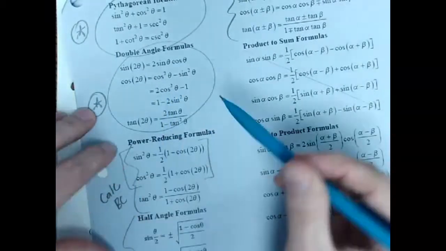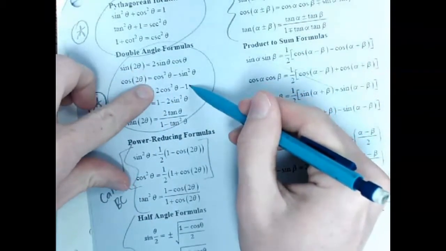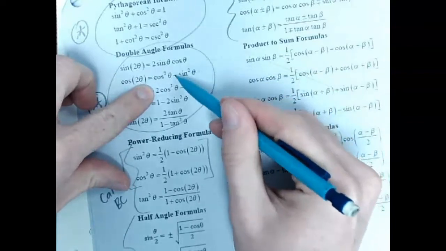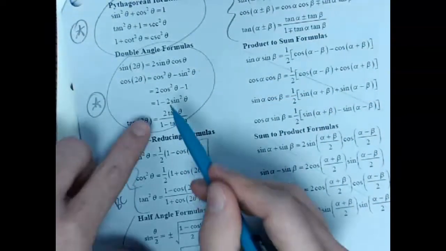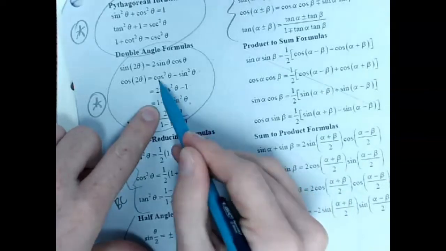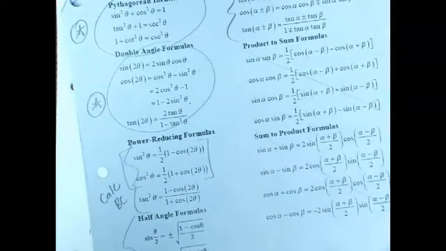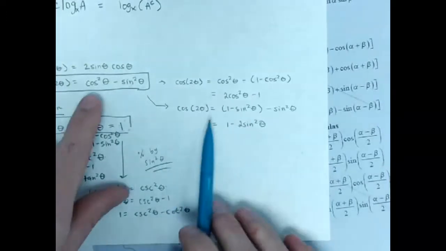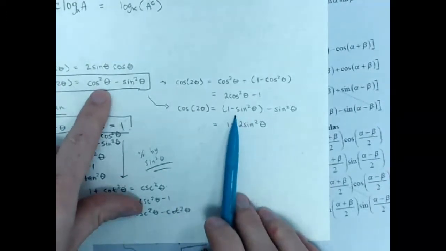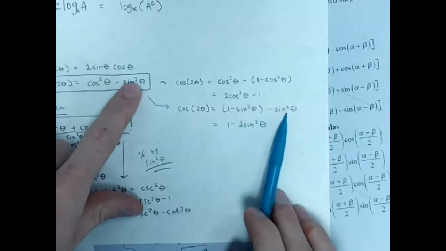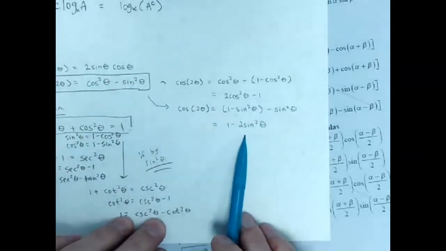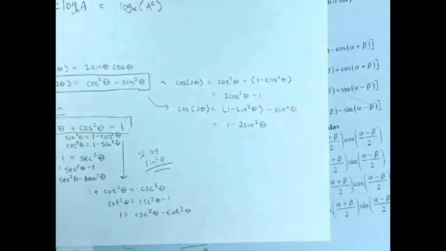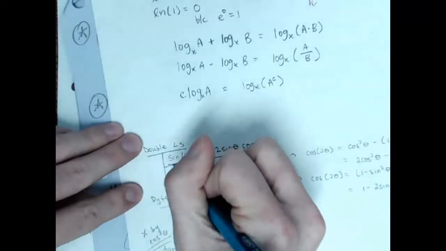But how they got from this one to this one was you just do a Pythagorean substitution to get rid of the sine. Same thing here, except what they do is get rid of the cosine squared by doing the Pythagorean substitution. And there's the work I have for you, right? Cosine squared, get rid of it with the Pythagorean substitution minus the sine squared, and then you can just combine your like terms.